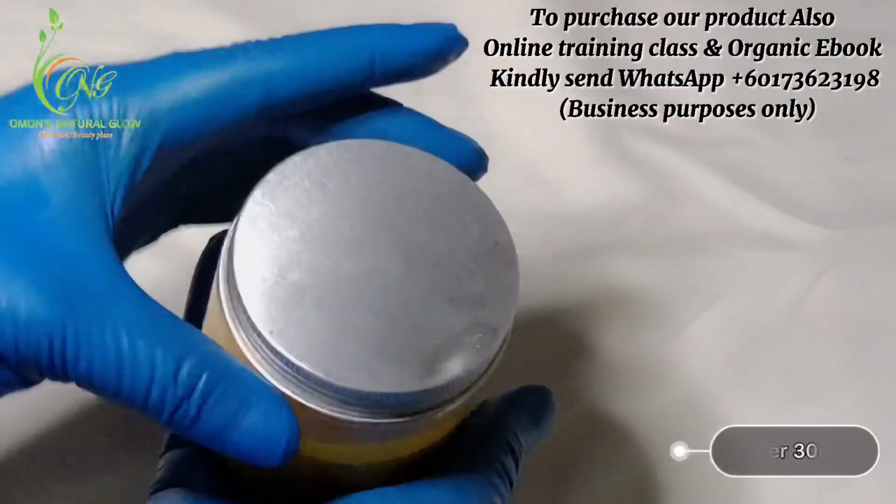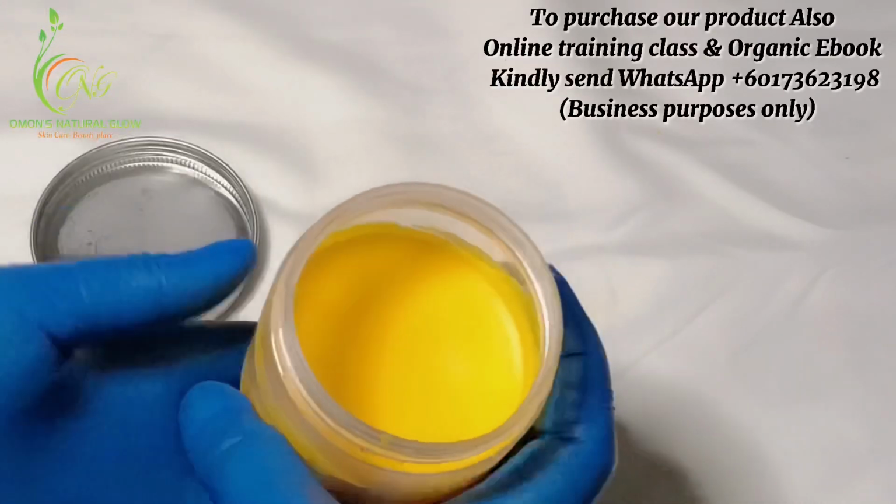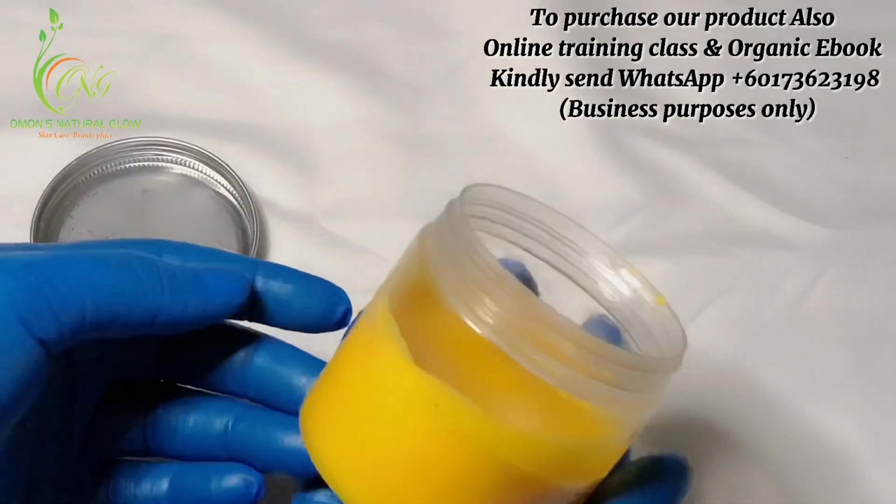So guys, this is our body butter. Okay, I just removed it from the fridge. So this is how it looks. Yeah, okay, so as you can see, how beautiful it looks.